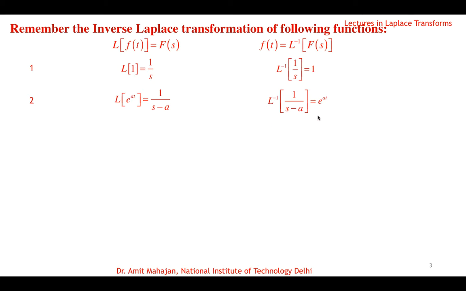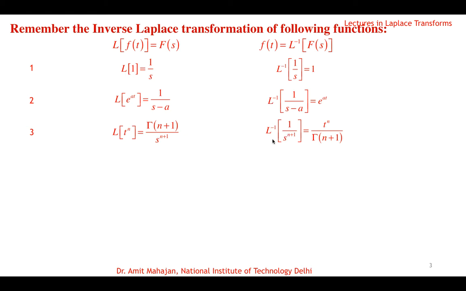So we need to remember that 1 over a linear factor s minus a is nothing but an exponential function. Third is the Laplace of a polynomial t^n, which is gamma function of n plus 1 over s^(n+1), where if n is an integer, the numerator will be n factorial. So Laplace inverse of 1 over s^(n+1) will be t^n over gamma of n plus 1. Just dividing on the other side and taking Laplace inverse, we get this result.